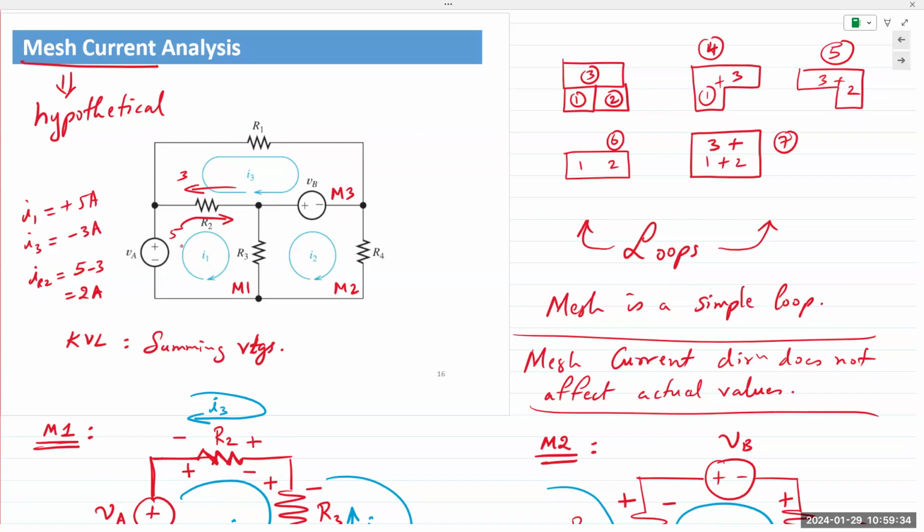And again, if I had chosen the opposite direction for my assumptions, let's say I chose I3 to go counterclockwise, and I1 and I3 are both going in the exact same direction, then my values for these two would be different. Does that make sense? Your answers, the magnitude as well as the signs, all depend on the direction of the current that you choose. So if you choose a different direction from what someone else might choose, your answers will also be different. But when you solve for the actual branch current going through the resistor and the actual resistor voltages, they should end up being the same.